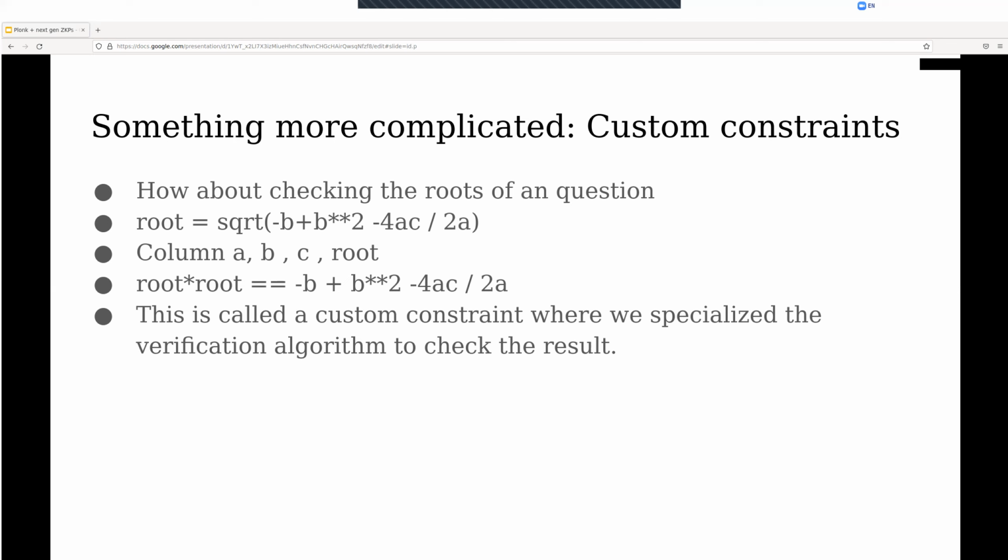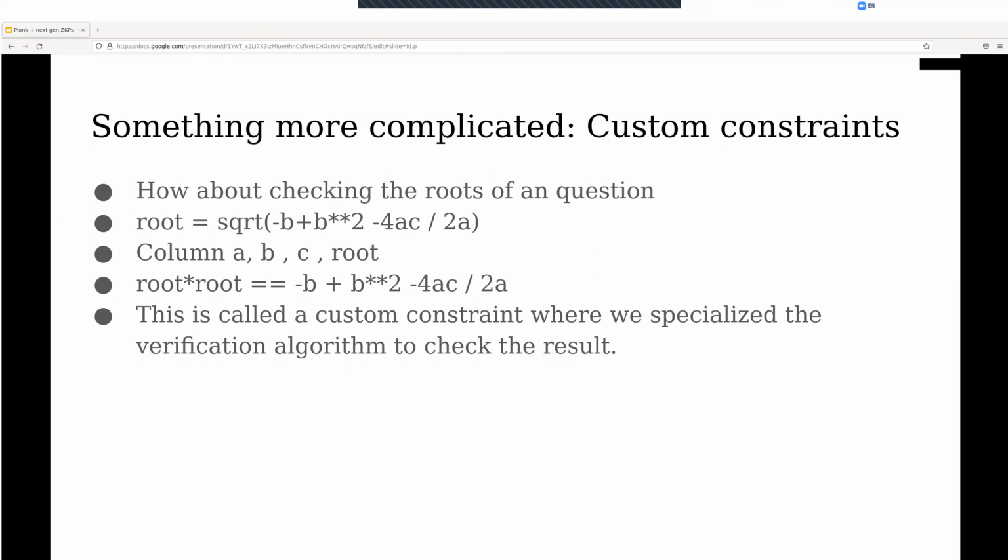We add an extra column. We have A, B, and C, but we also have the root. So we add an extra column, and then we also increase the size of our verification equation. This makes the verifier more complicated, because first of all, we add an extra column. That means it's another polynomial opening.